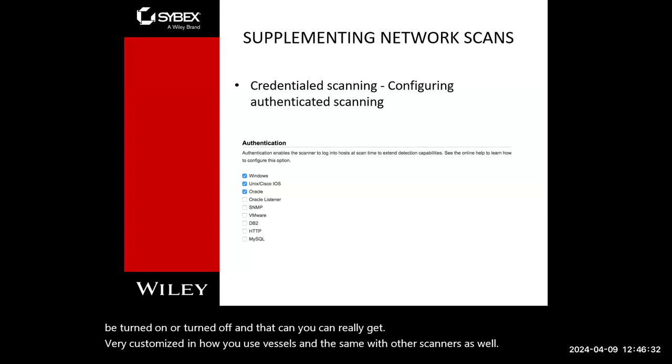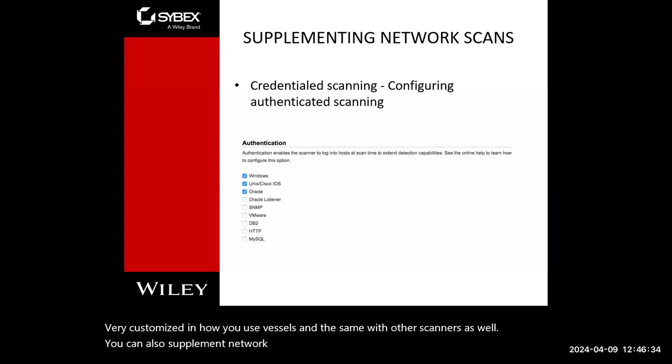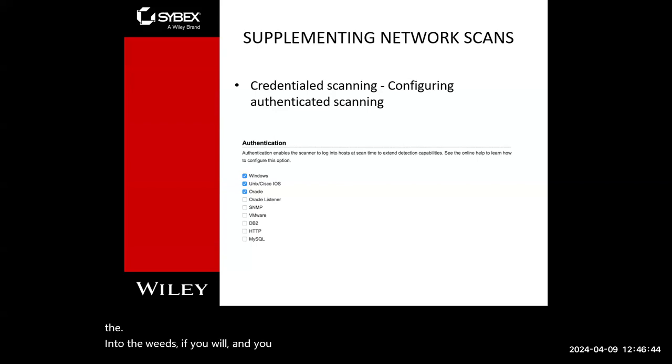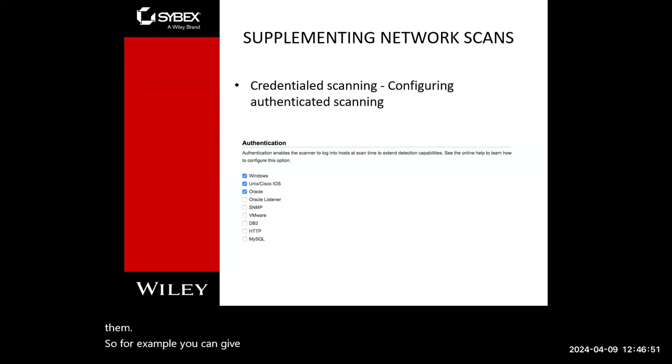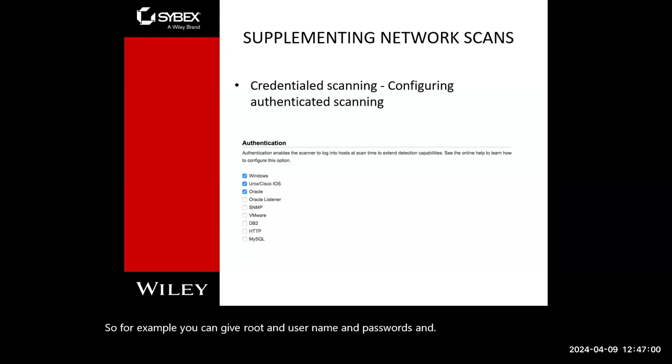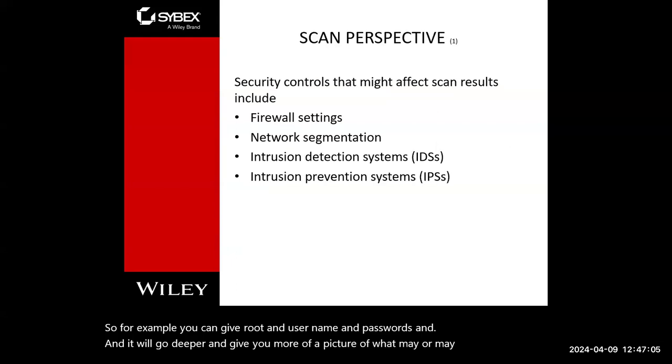You can also supplement network scans, so you can provide credentials to go even deeper into the weeds, if you will. And you can run scans with or without credentials and compare them. So, for example, you can give root and username and passwords, administrator username and passwords for both local and domain users in a Windows environment, as well as database passwords. And it will go deeper and give you more of a picture of what may or may not be vulnerable.